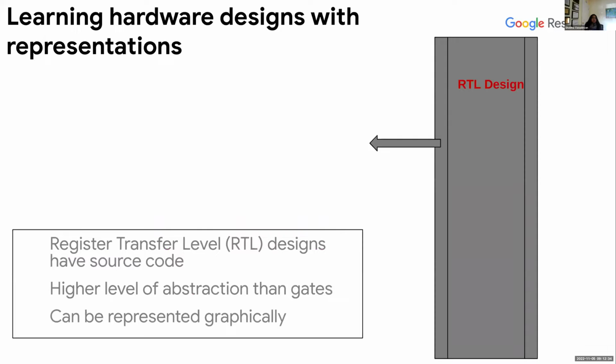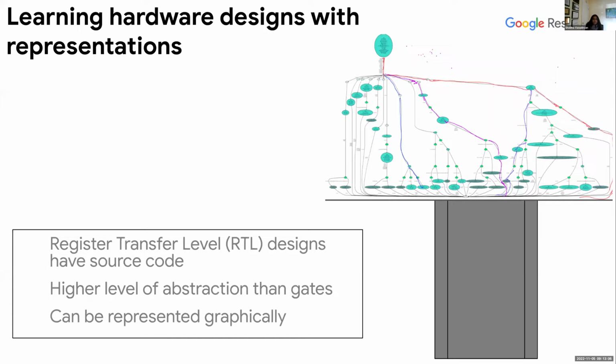Okay, so let's talk a bit about what learning hardware designs with representations means. Representation learning has been an avid area of research in ML, in NeurIPS and other communities. People had not shown that it is possible to do for hardware designs until this paper. What we did here was to say: if we have an RTL design, what are the ways that you can represent it? How can you featurize the RTL design in a way that representation learning can make the most of it?